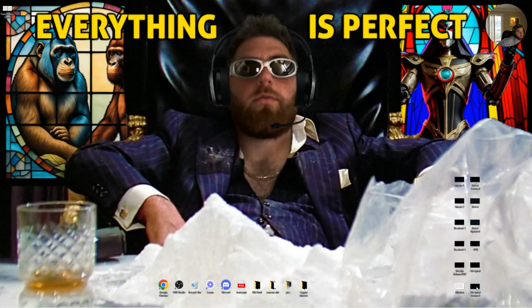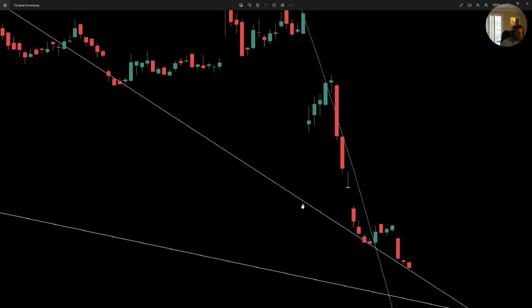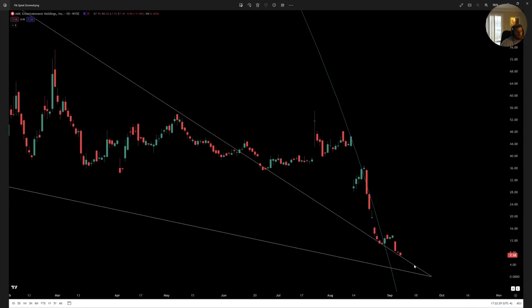Getting into the Fib spiral zoomed in now. Here is the breakout of the bilateral triangle coinciding with the breakout of the descending wedge, the retest of the triangle, the rejection off the Fib spiral here in blue, the first rejection off, come down, the uptrend tracking-wise that we should have seen, again rejecting, and then just continuously rejecting the trend here until we found a bounce off the previous resistance of the macro, acting as support, poke through the Fib spiral, and now gap down again to test the wedge again, and just riding this trend down.